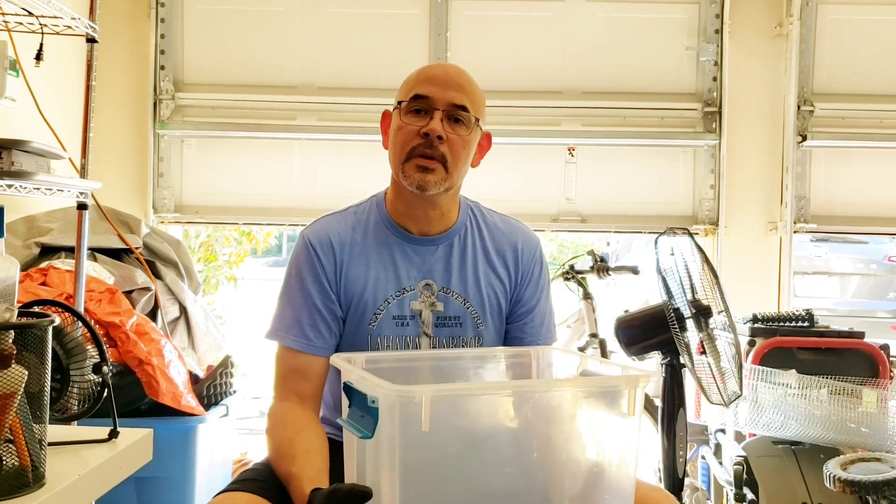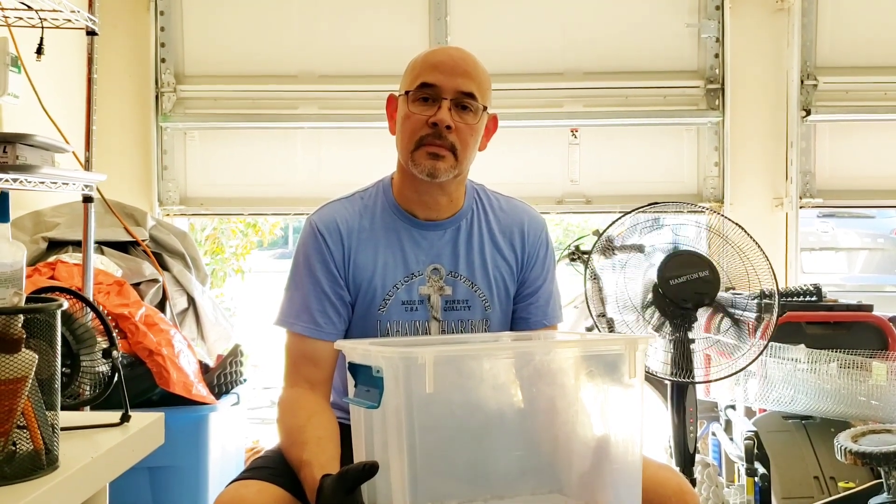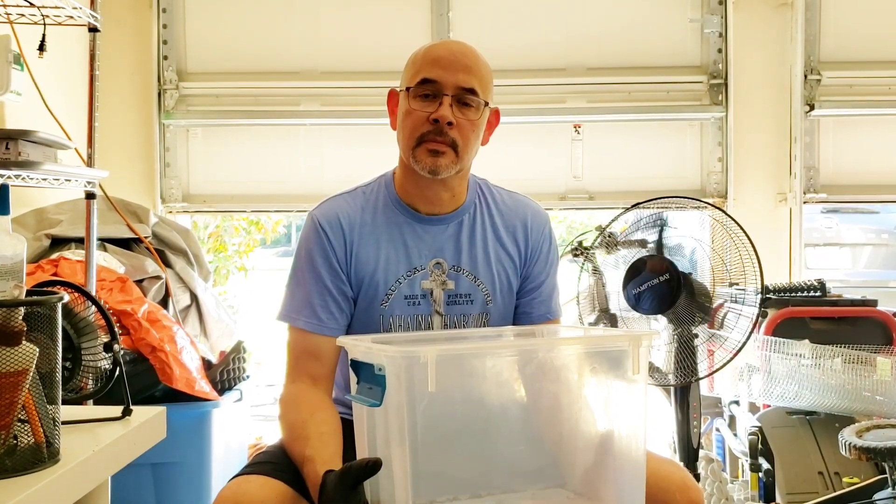One more thing — this is going to be a series, because there are all sorts of dubia husbandry tips you hear. We're starting with oranges for the first three months. After that I thought it'd be cool to test temperatures — keep one bin at a certain temperature and another at a different one. Or maybe test dark totes versus clear ones, because some people say they have to be in the dark and some say no, they do great in clear totes. People have their own personal experience and think that's the gospel. We want to check out different environments and see if that's really the case.